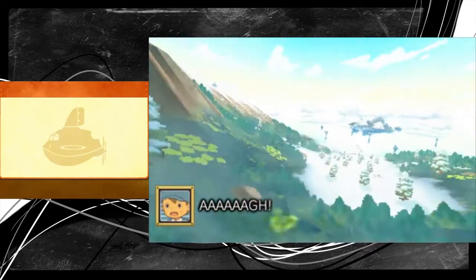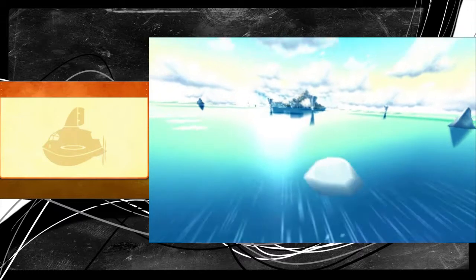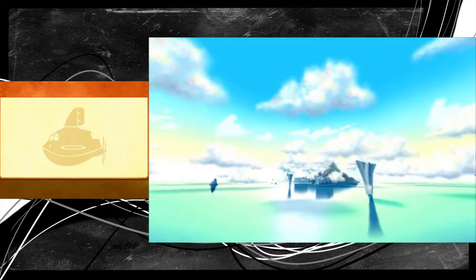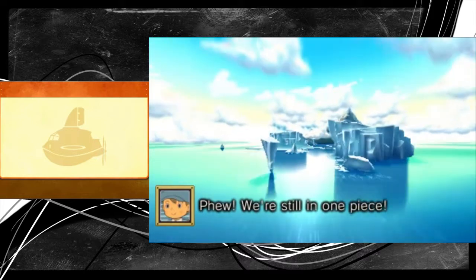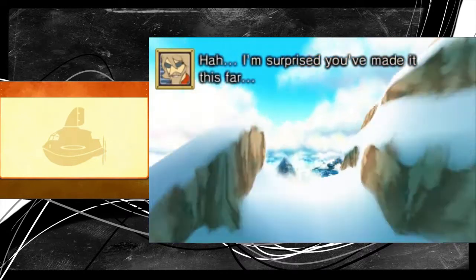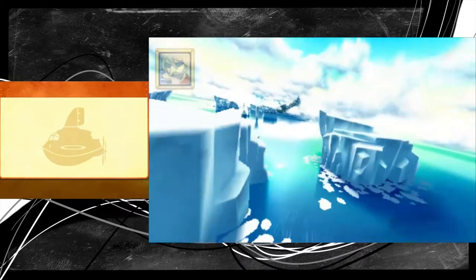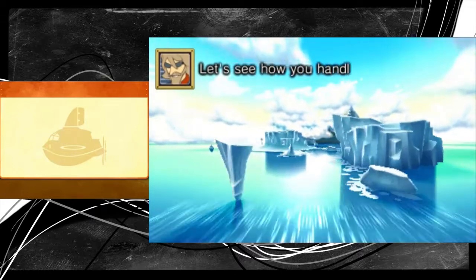Oh my god, where are we going? Oh come on, all that masterful flying and then you've crashed there. That's just not on. Where are we? We're still in one place. This has to be an Azran island. I'm surprised you made it this far. You're not exactly making it easy. Let's see how you handle this.